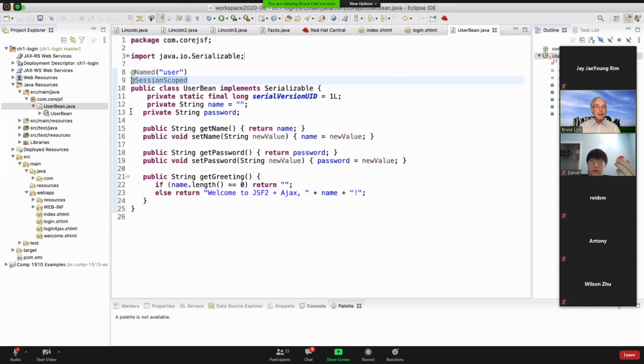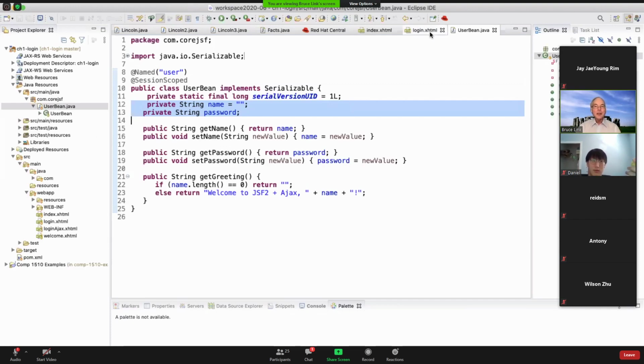So I've got, I guess, two fields, name and password. And they have getters and setters. Get name, get password, set password. Nothing new about those. And then there's also a method, a getter for a property called greeting, which doesn't correspond to a field. So a property, it turns out, you might have heard this before or not, in Java, a property is something that has getters and setters. So getters and setters define a property, which will often correspond to a Java field. In this case, I've got three properties, name, password, greeting. Two of them have a field, name and password. The other one doesn't have a field because it's really a read-only property. It's got a getter, no setter.